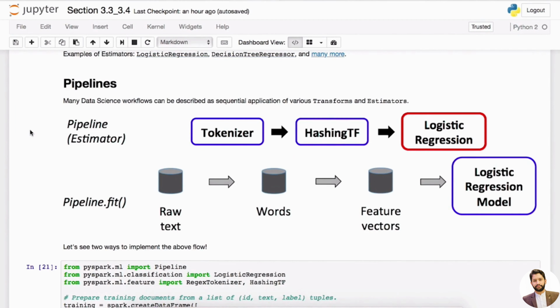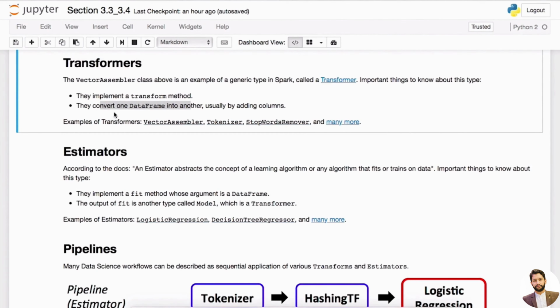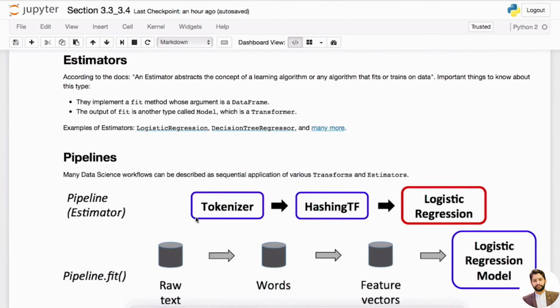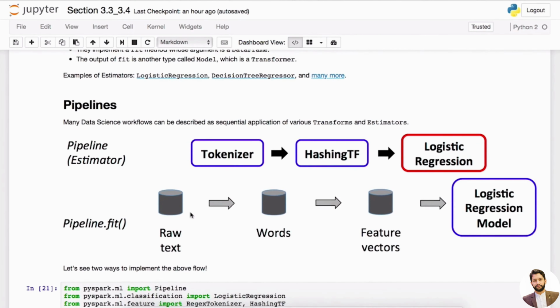Say you have raw text, some strings and text data, and you want to tokenize them. Remember the tokenizer? It is a transformer that tokenizes the raw text into words, where each token is a word. Then you create feature vectors.